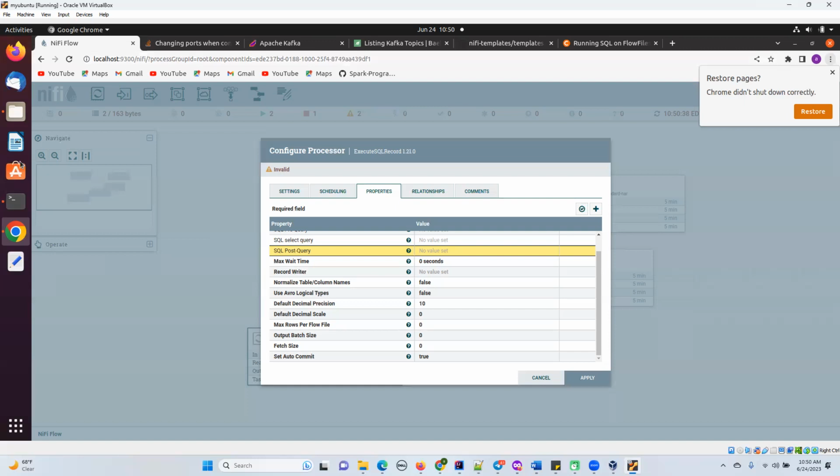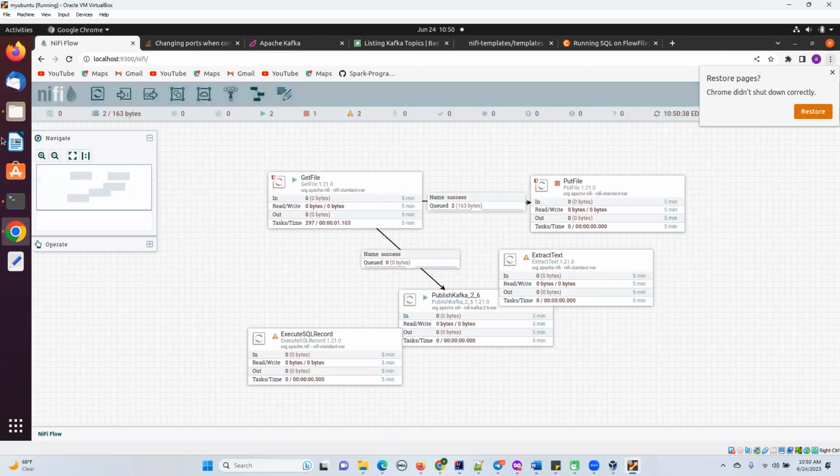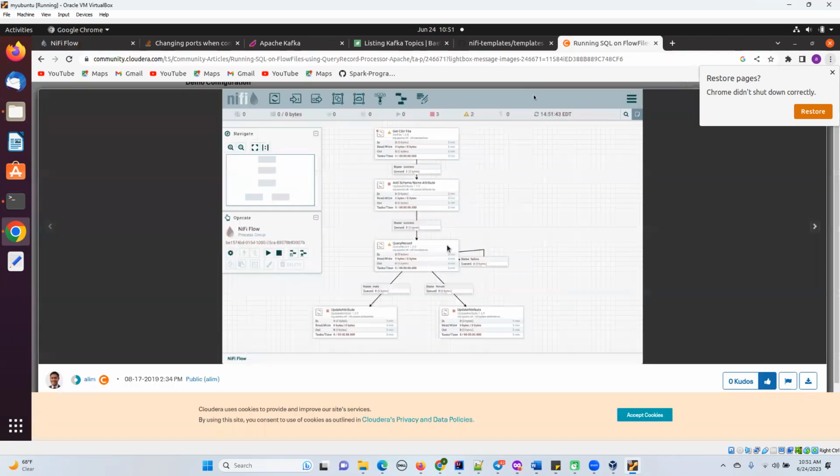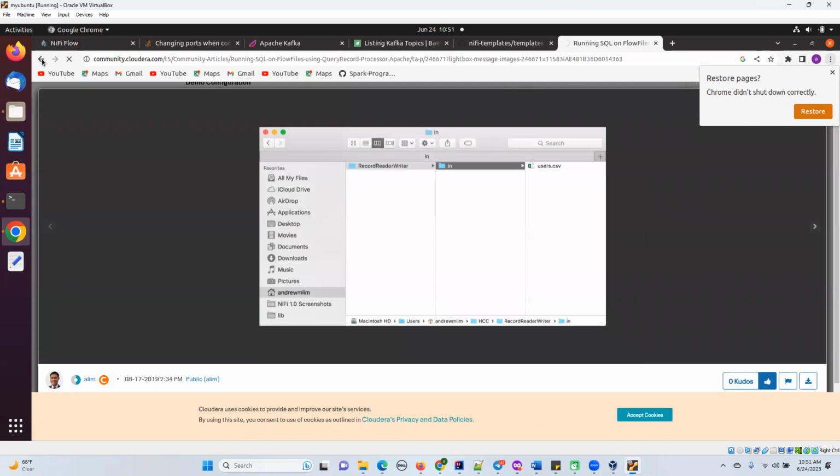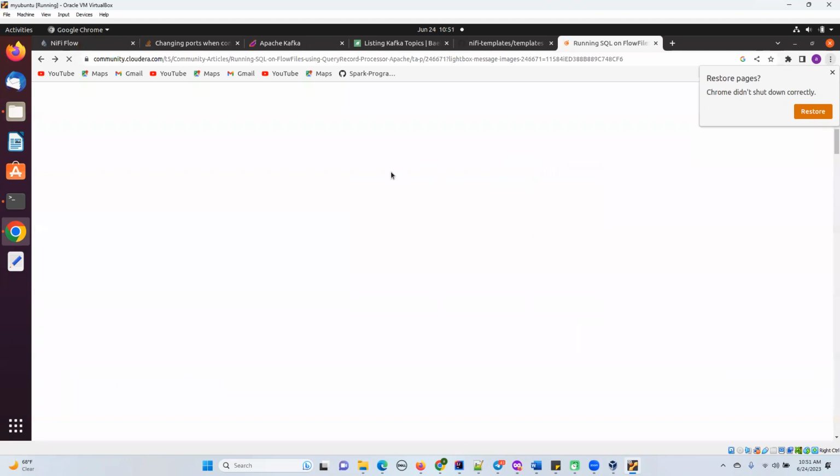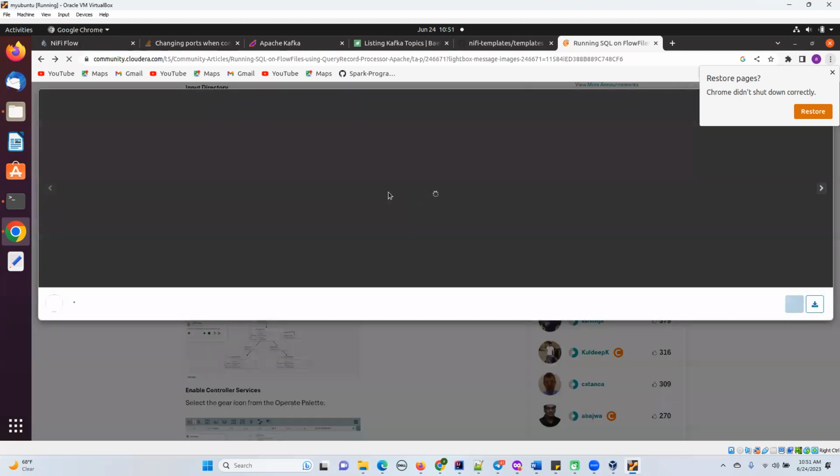But before that, you have a JDBC connection, right? So first of all, we have to get the data, right? This is reading from the file. This is not database.